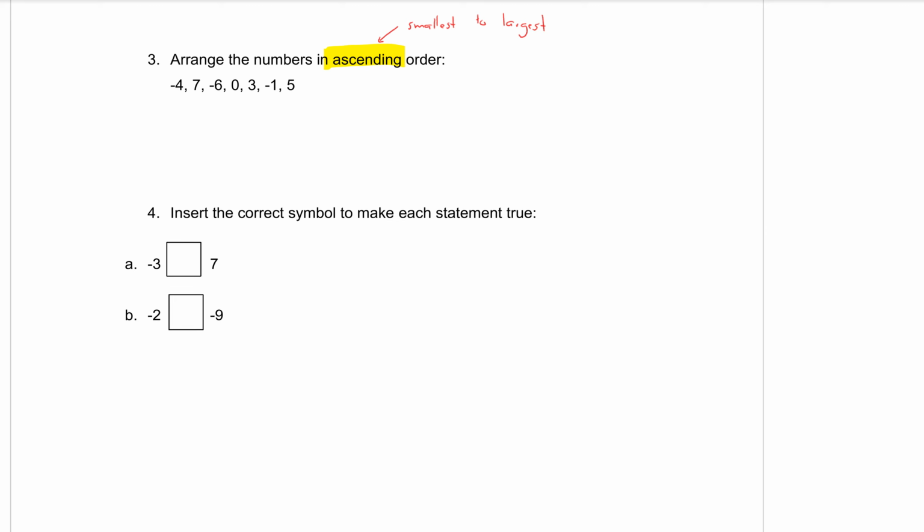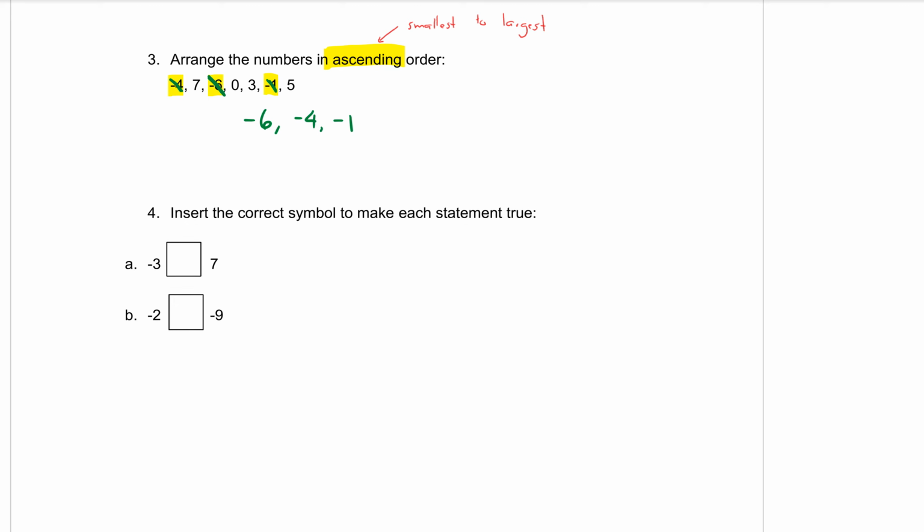So I'm going to start with these negative ones here. I'm just going to look at those negative ones first. Which one is the smallest, Ronan? -6. Okay, when you're talking about negative numbers, the bigger the negative number, that makes weird sense, doesn't it? But the bigger the number is that's negative, the further this way it is, the smaller it is, down that number line. Okay? So -6 is actually smallest. Then, okay, I've crossed that one off. So I've got -4 and -1 left. -4 is more negative, so it's next. Then the -1. Okay, so I've done all my negative numbers.